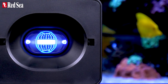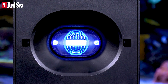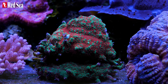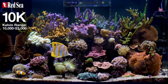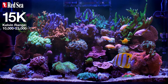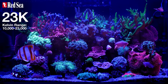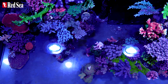The Reef LEDs G2 benefit from a completely new chipset in their compact arrays, delivering a richer spectrum. With their enhanced white and new power management feature, you can tune the G2s from a 10,000K Reef white to a 23,000K Reef spec blue, all running at full power, which was not available in the G1.